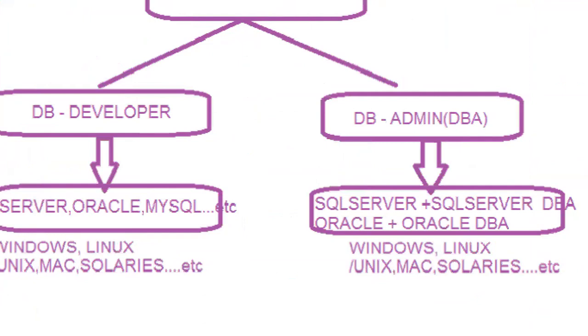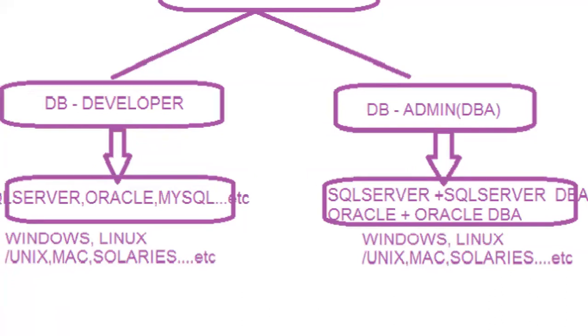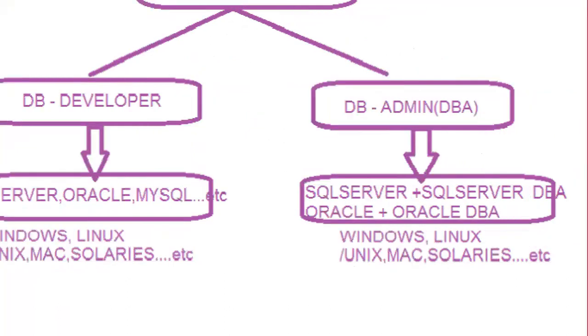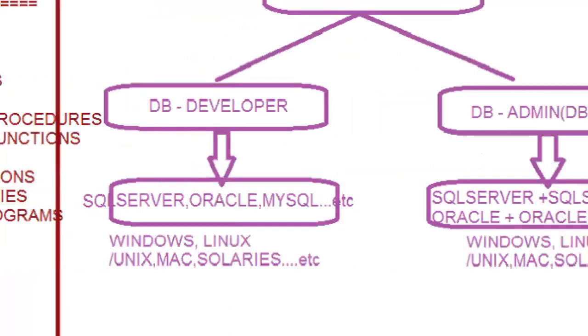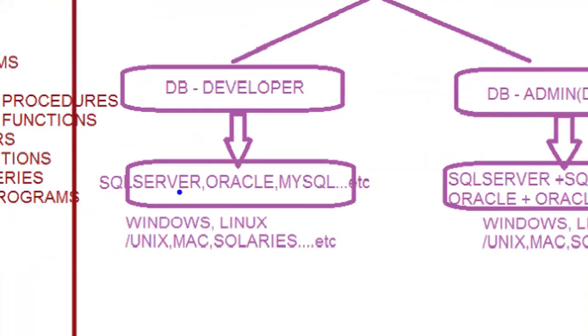When you look at notifications from companies, most companies are hiring these two kinds of people for the backend side. There are many different positions, but those come after gaining some experience. So these are the common jobs on the database side: developer side and admin side. Let me share some information about these categories. Suppose you are a developer and you want to go as an Oracle, SQL, or PL SQL developer.